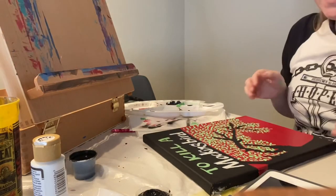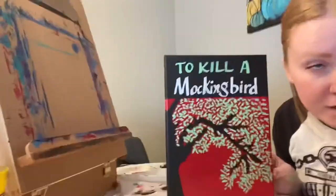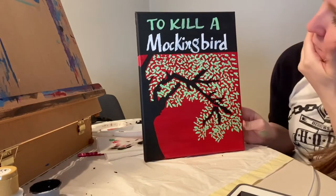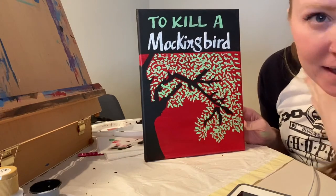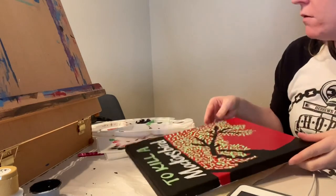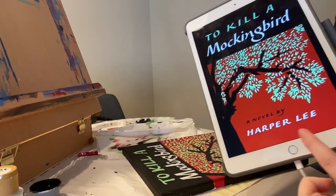Okay, the D is definitely the worst letter because obviously I just got really tired. I was like, finish. So there, To Kill a Mockingbird. The D doesn't look so good. And then I have to see that tiny little white mark there. Gotta paint over that. Okay, so I have to write a novel by Harper Lee.